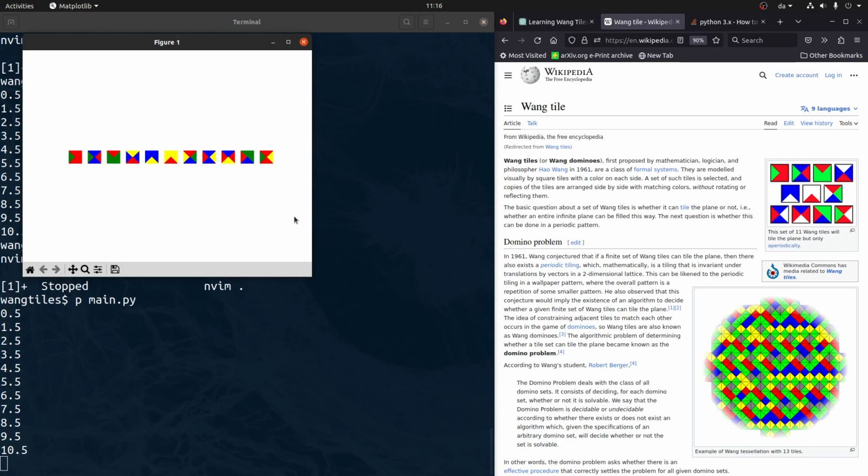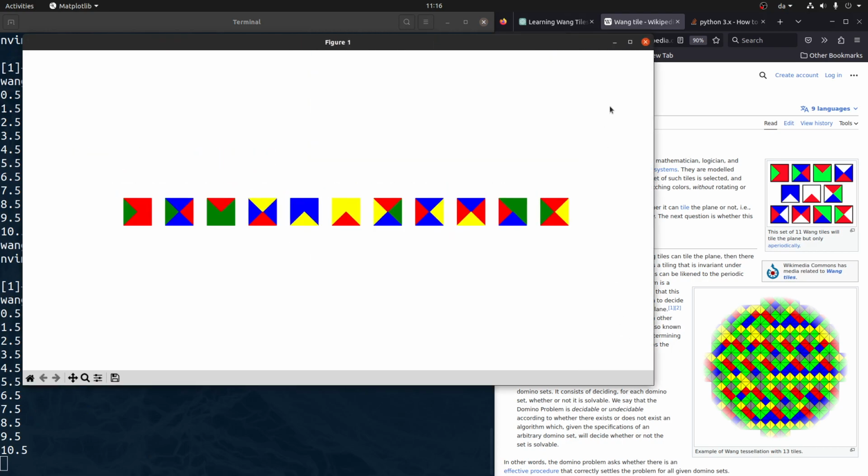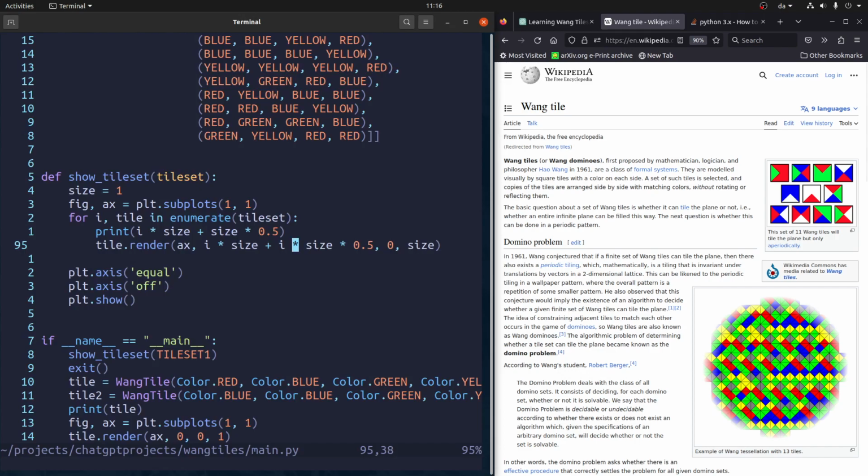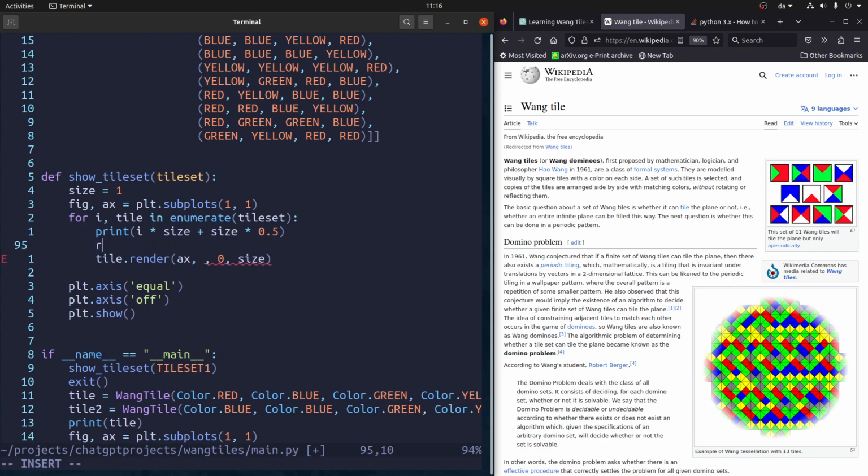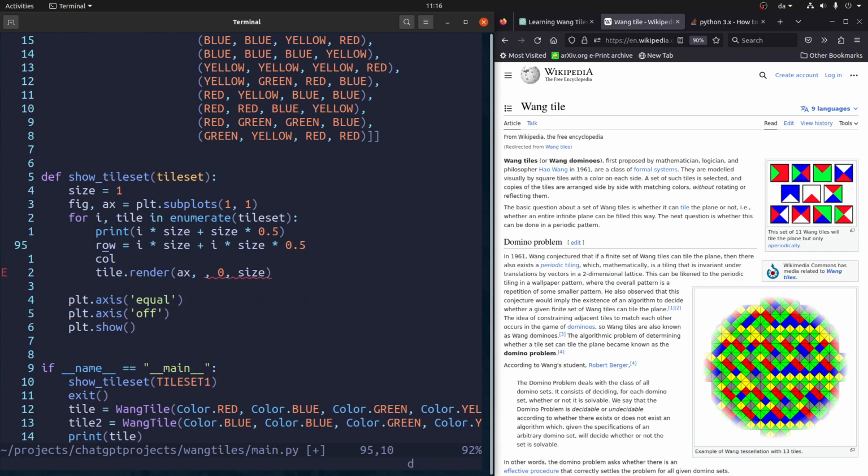There we go. And let's actually, just to make it even prettier, let's say row is this, and actually that's the column, and this would be the row.